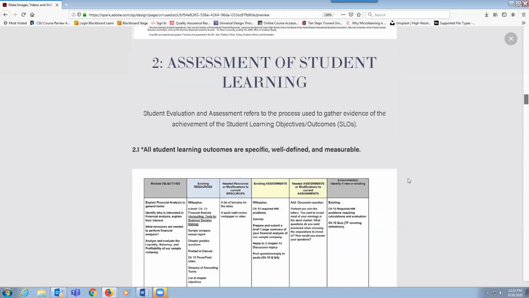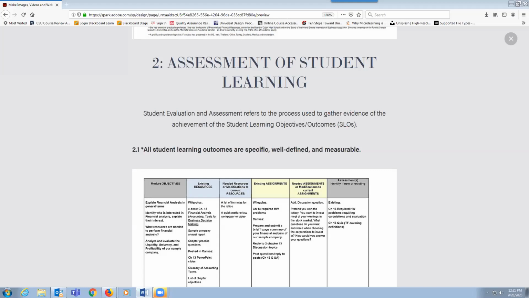Now let's go ahead and go into assessment of student learning. So your course outcomes and objectives are absolutely the foundation to the course, and they really do set the roadmap and connect everything. So your course learning outcomes are at the course level considered to be more broad statements that describe what your students will be able to do at the end of the course.